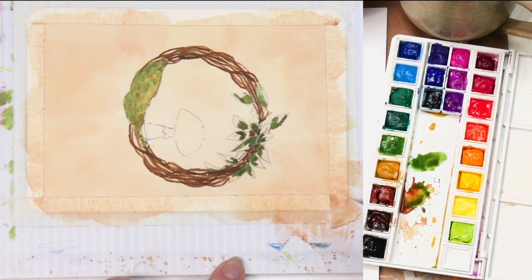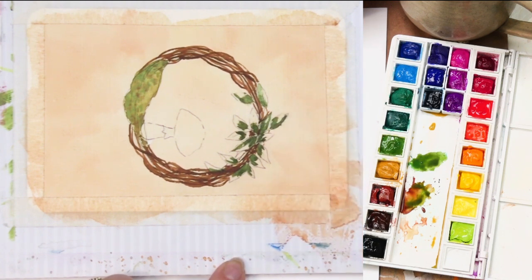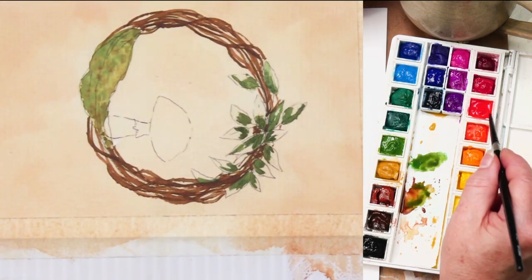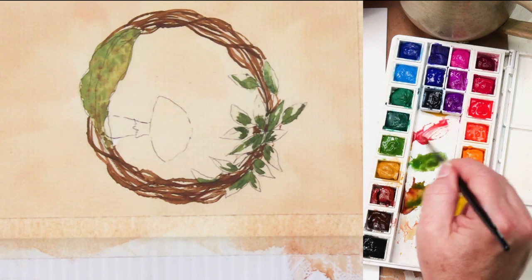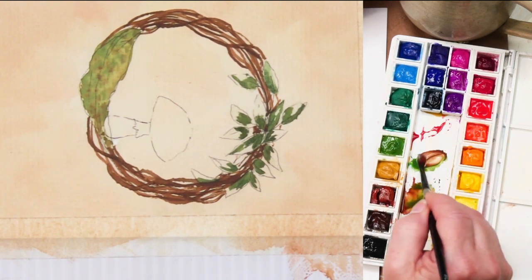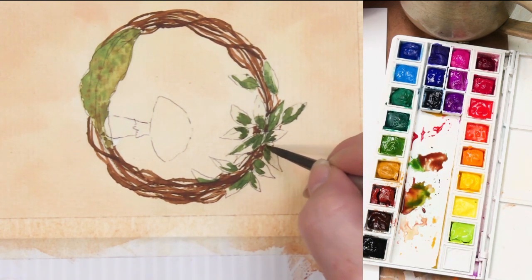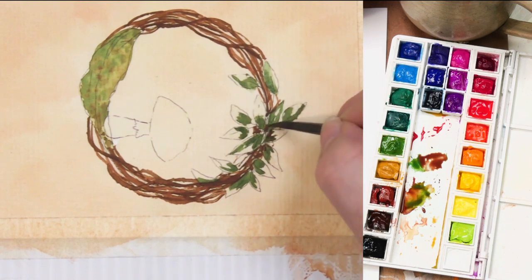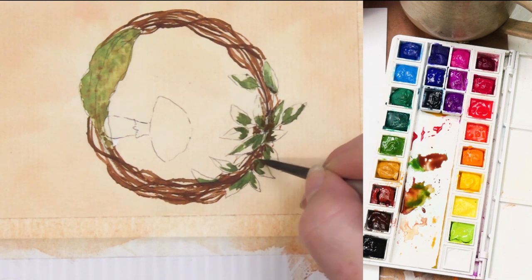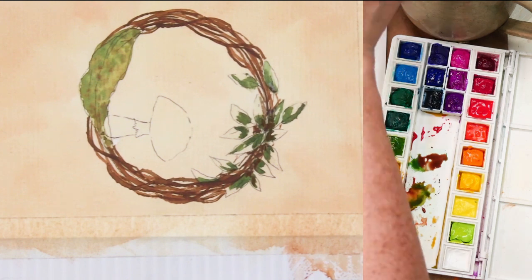This is my darker color. That leaf there needs to be almost all dark. I am going to grab some of this, it's a real reddy color. I'm going to mix it into that green, which makes it almost brown, just for the darkest shadows in a couple of these leaves. I don't want to do that for everything.